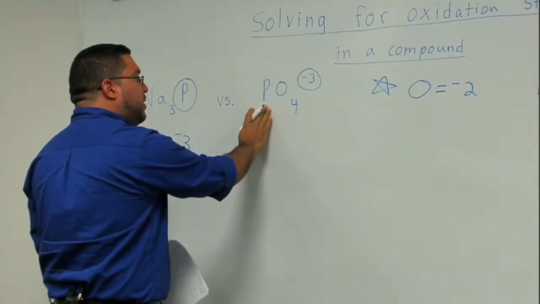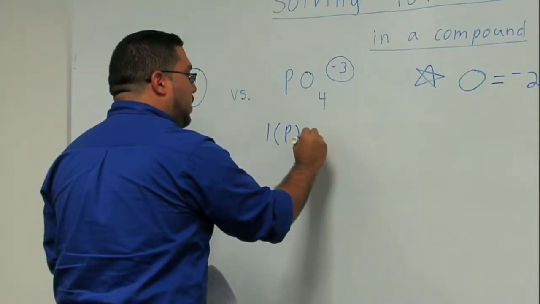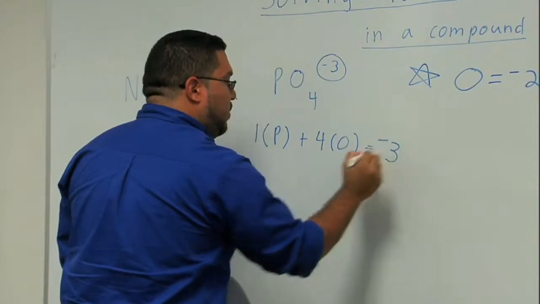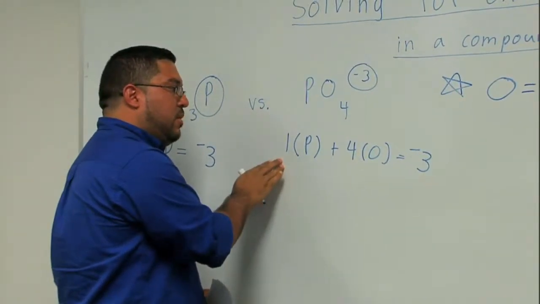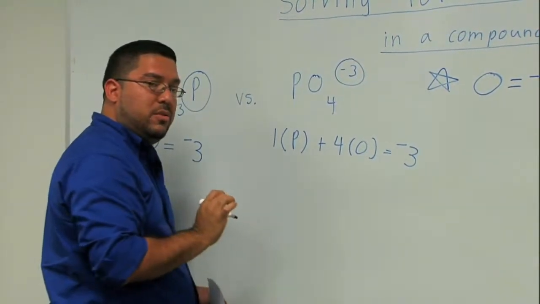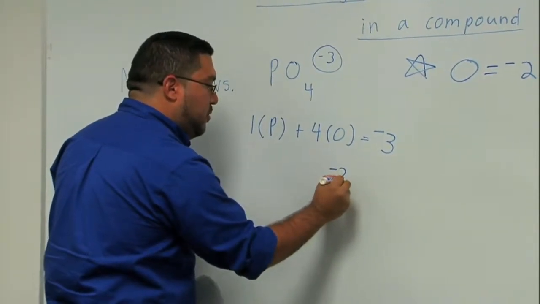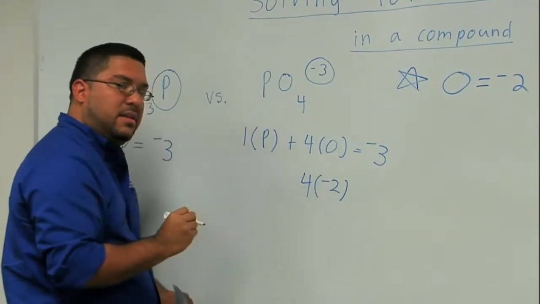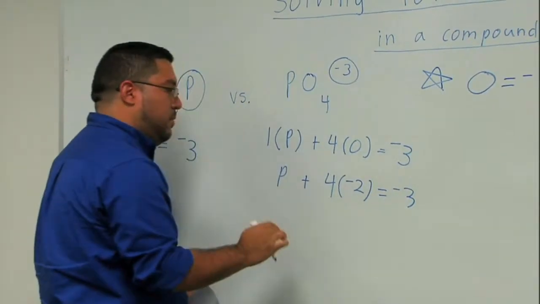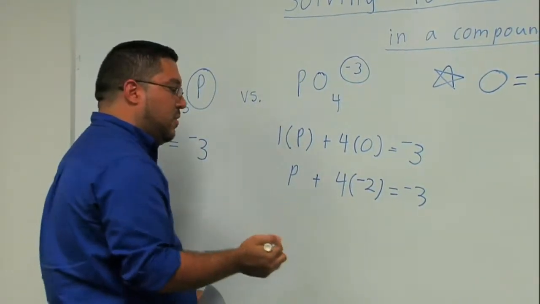So let's create an equation for phosphate. It's one phosphorus plus four oxygens to give us a total charge of negative three. So this is the equation that I've come up with from my chemical formula that I have here. Next thing I want to do is I want to plug in the charges that I do know. The one charge that will help me most of the time is oxygen. I know that oxygen is equal to a negative two charge. And then I'm going to plug that in.